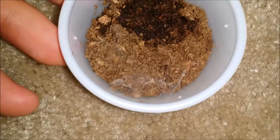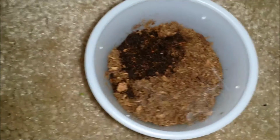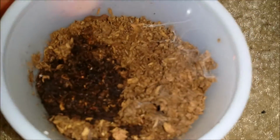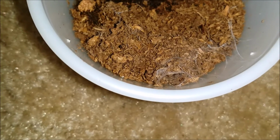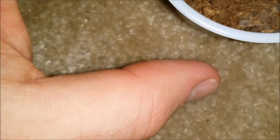So what this guy did is he's got, under all this dry side, a tunnel. Let's see if we can see it. Yeah, you see that entrance? It's got that tunnel, and it goes through here, and it comes out right up there. Let's see if we get this to focus. So it just kind of goes through there. I'm not sure what else he's got going on under there, but that's all I could see.